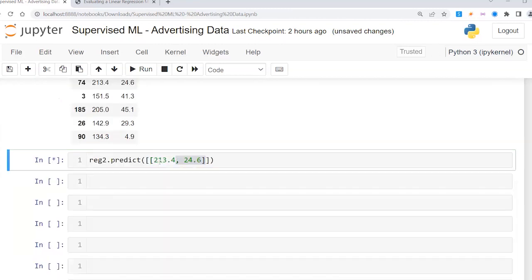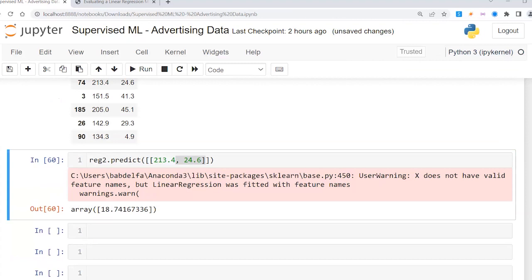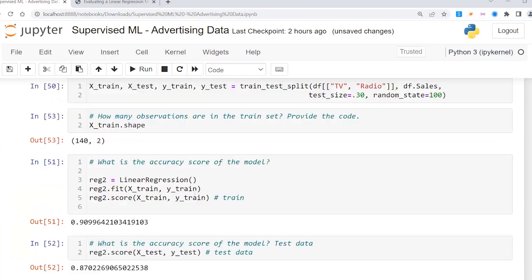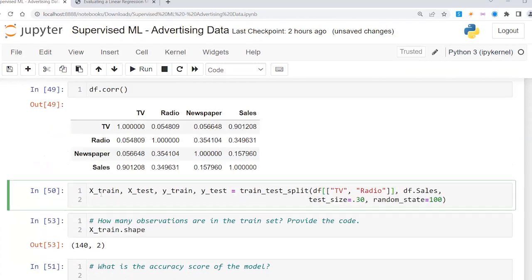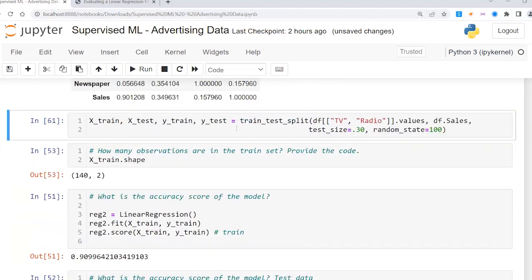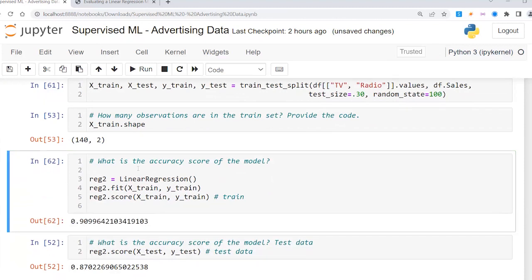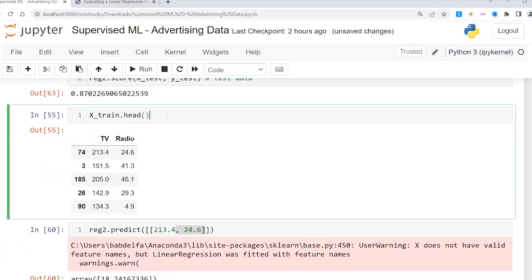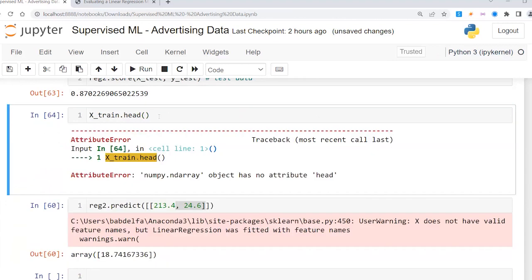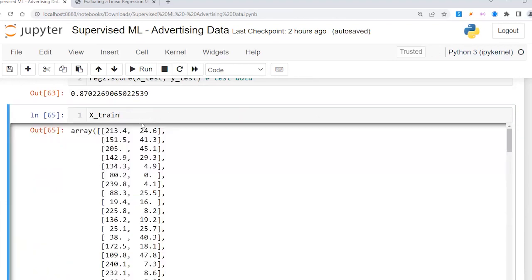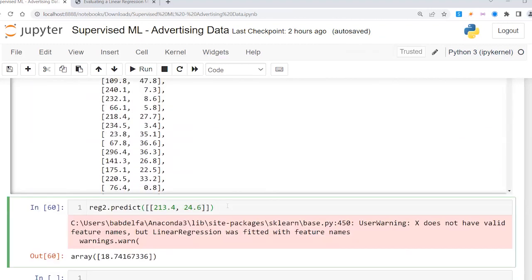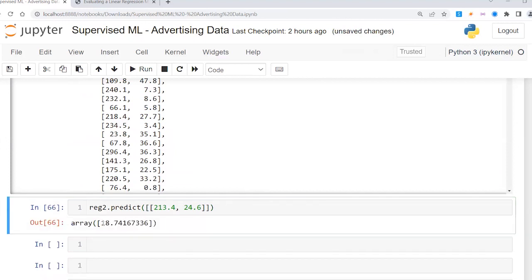Let me just go ahead and put in that other value, run it. Now to get rid of this warning, dealing with the feature names, it has to deal with the train test split. I should add the attribute right here when I was using this function to say dot values. And since I reran this, that means I'd have to rerun everything else below it to take effect, right? So that's not going to show anymore because this is not a data frame. This is now an array, right? So now we have it in this format. I can't use that head method there. And then now when I predict, it will just return the unit sales amounts without that warning, right?